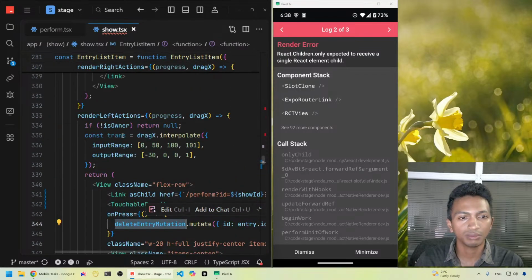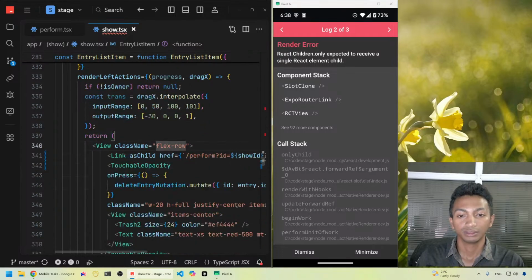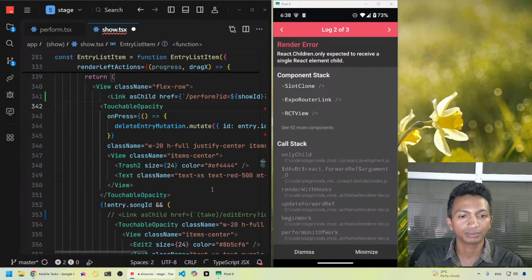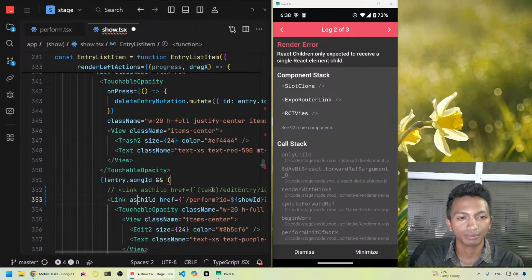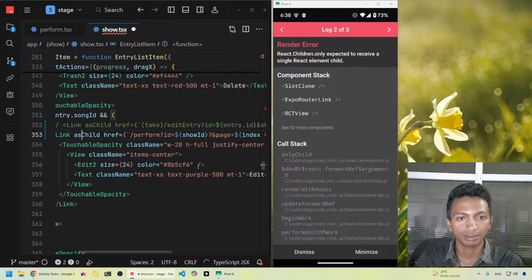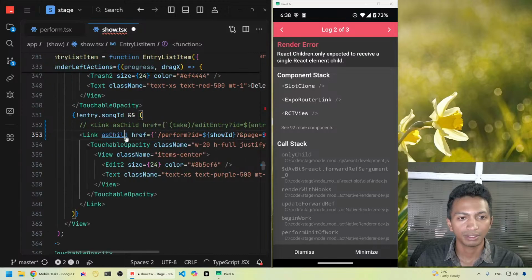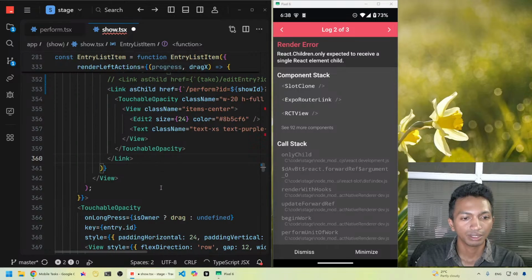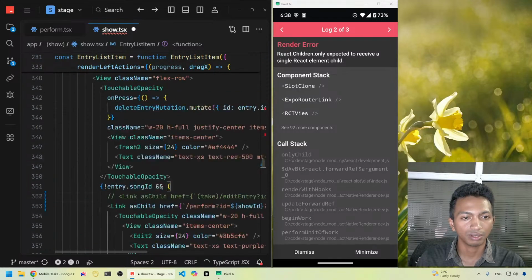Why would delete mutation? No. Okay. This is here, but what we want to see is not this one.